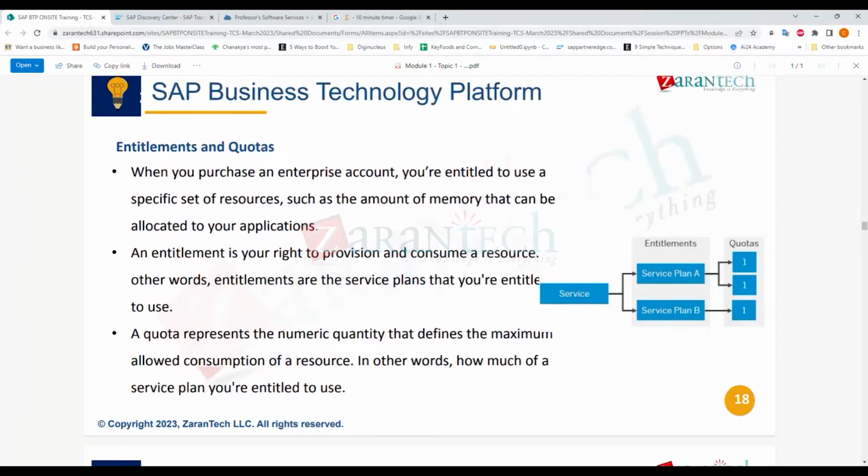Now when you go to the Discovery Center, there you see that some resources are available in some specific regions. When you refer to certain regions, they are referring to the resources that are available. For example, let's say I am in Australia and you are in India.